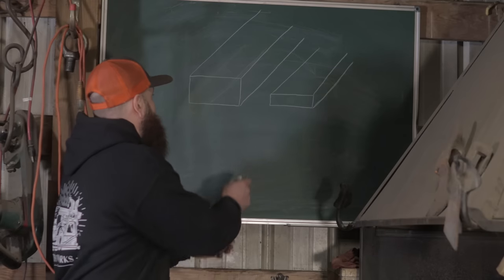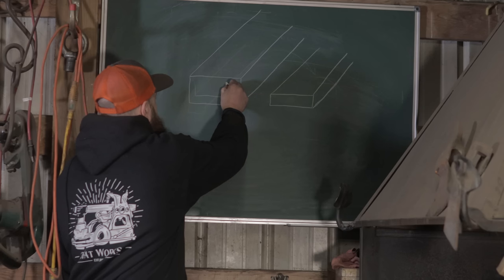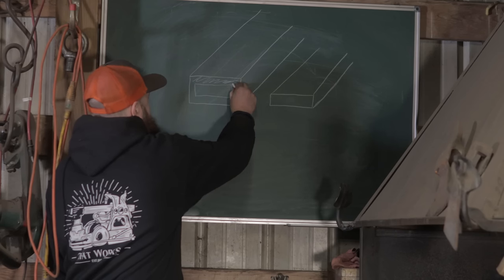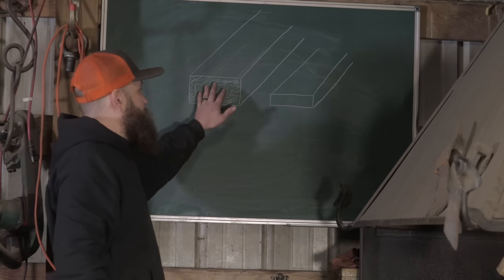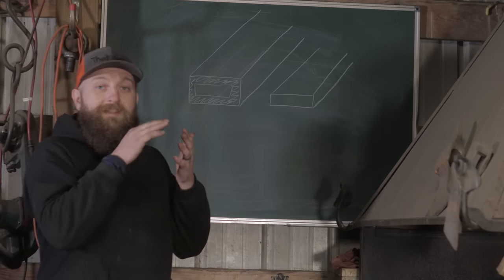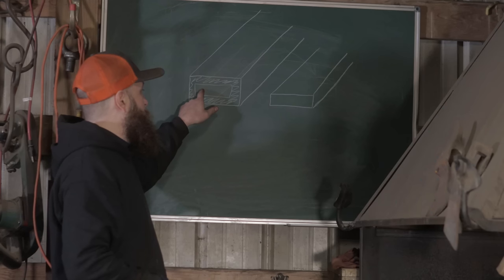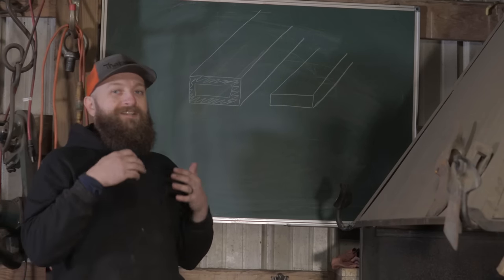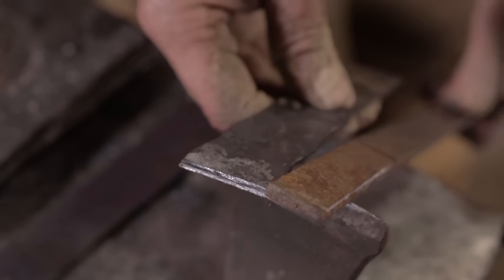So what we got was basically all of this outside of our bar was carburized, and the inside was still left iron. So then we layered those bars on top of each other to get our contrast. So we have our black, and then our white would have been the inside of the bars, and we just layered those bars up.